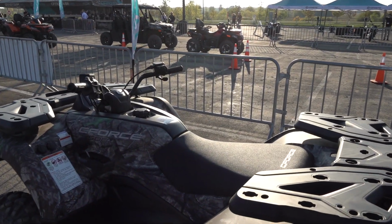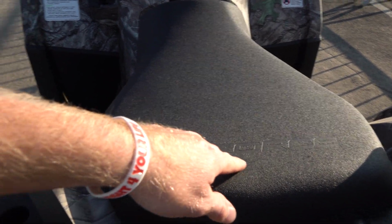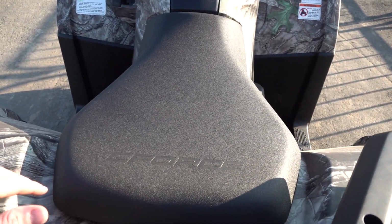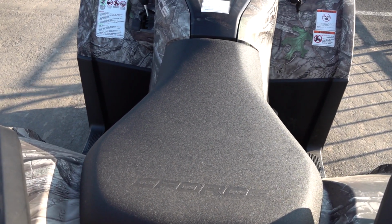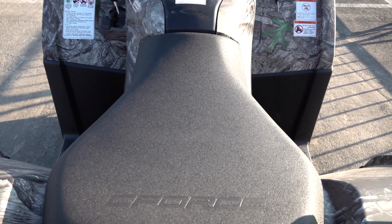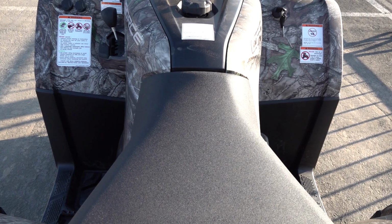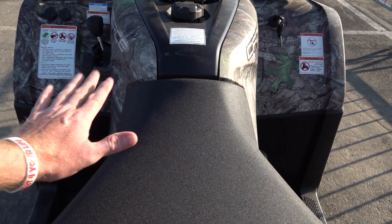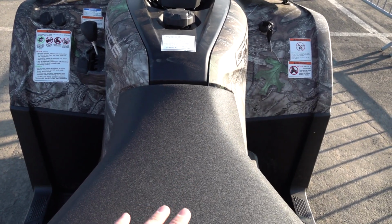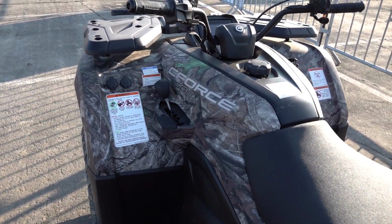Wow. So guys, you can see here the seat. I love the CFORCE engraved inside the seat. You can kind of get an idea from looking here. Totally different. Looks nothing like the previous 500 or 400, but it's a very comfortable seat. It's very comfortable sitting on it, just like the CFORCE 600, but it doesn't quite sink down as much as the 600. This is completely unique. Nothing like anything else I've ever ridden.